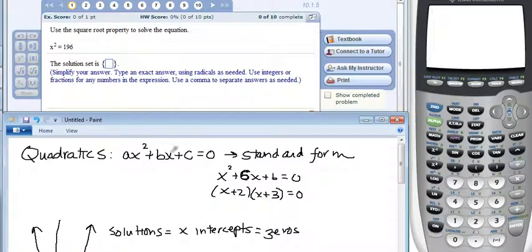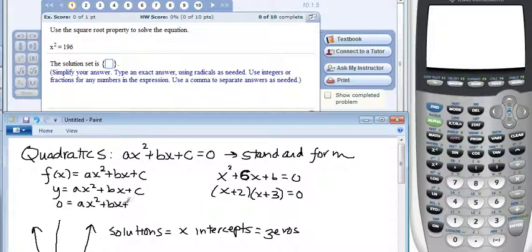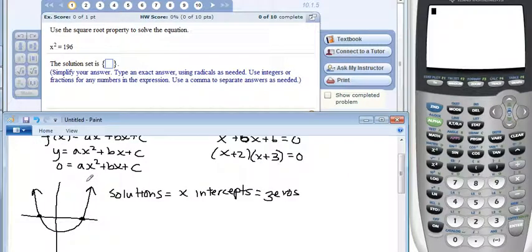Why is that? Well, look at what we have here. We have this side is equal to 0. Remember, our function usually looks like this, if we put it in function notation, and f of x is always y. So if y is equal to 0, see how I'm transforming this? If y is equal to 0, it's only 0 at these 2 spots. Everywhere else it has a coordinate other than 0. So that's why they're called the zeros of the function. They're the same thing as trying to find what x is or trying to find the x-intercepts. They're all the same thing.